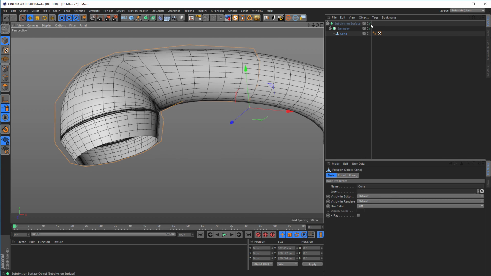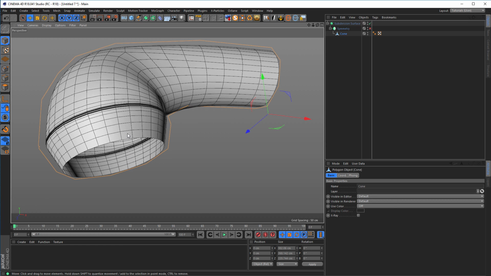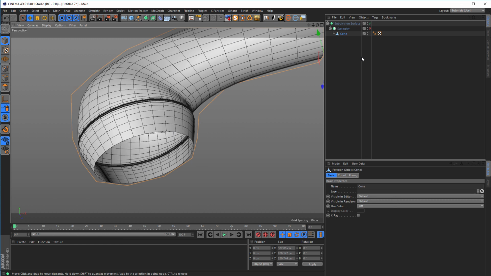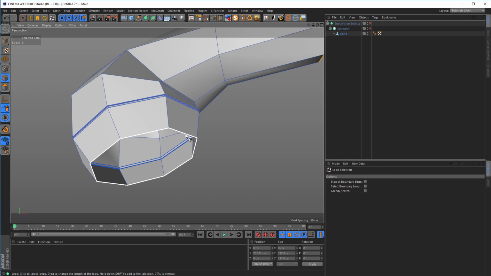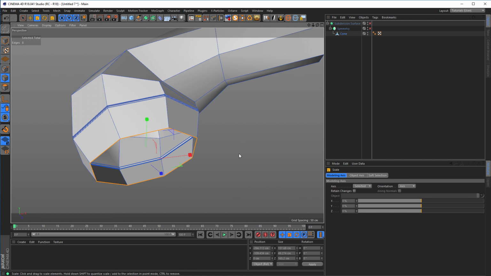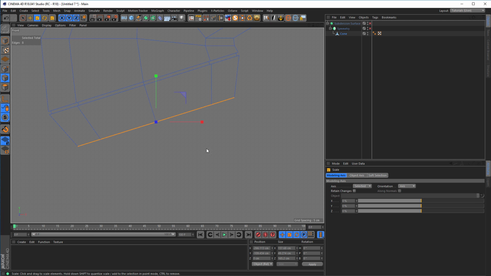Okay, next step. I think this is a little too small here, so UL here, and T for scale. Let's see what it does.